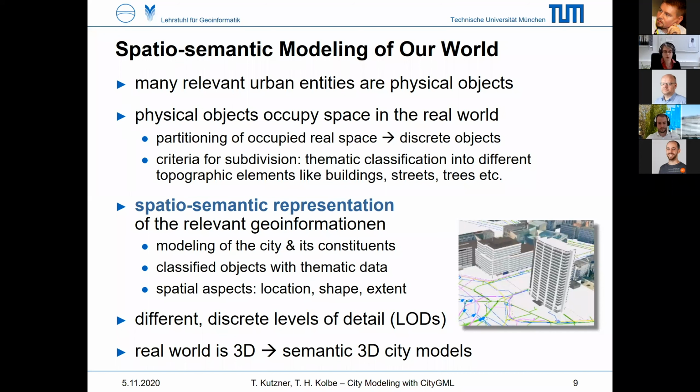It's also important that we represent all these objects in different levels of detail. Depending on the application, you might need more detailed information or a more detailed look at the models, or sometimes a more general view of the objects is enough. And since the real world is in 3D, our city models should also be modeled in 3D.